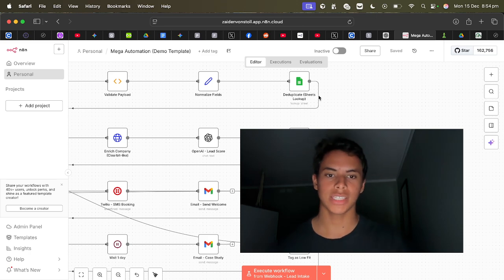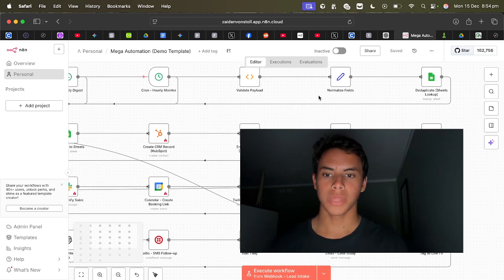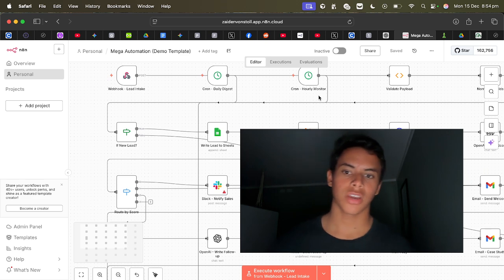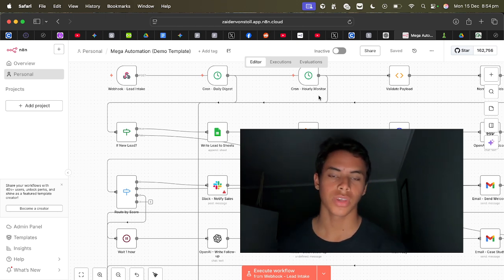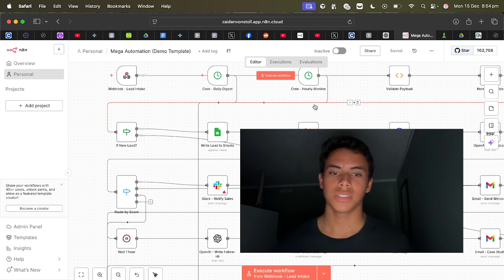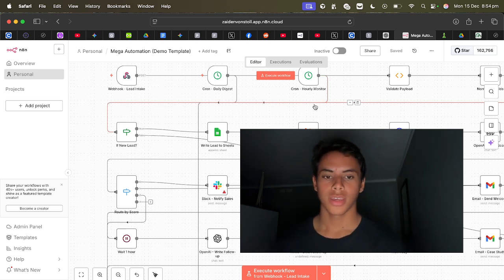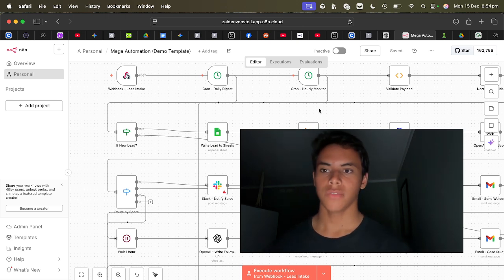So really any leads that are duplicated, it will remove those duplicated leads. It will then add it to a CRM if it's a new lead. It will also add it to HubSpot. So this is optional, but the reason why it does have an error on top of it is because I haven't added the credential yet. And I haven't added it in case any of you guys want it, so I'll download it after this, because it's not worth adding any credentials. If you guys do want that template, so I'll just download a separate template for that. If you guys do want it, just comment or however you want to get in contact with me.